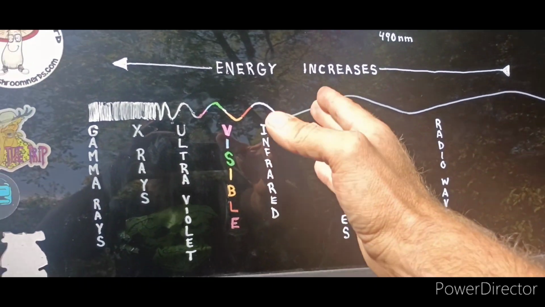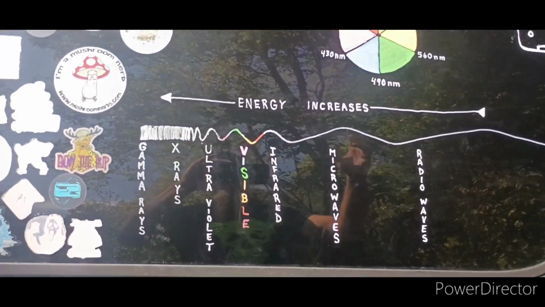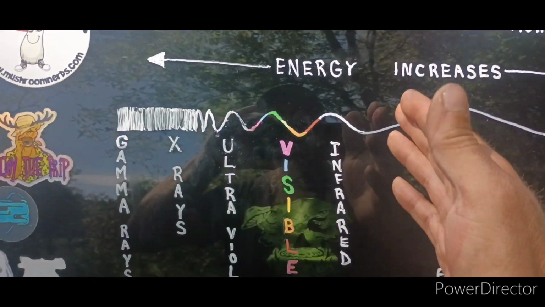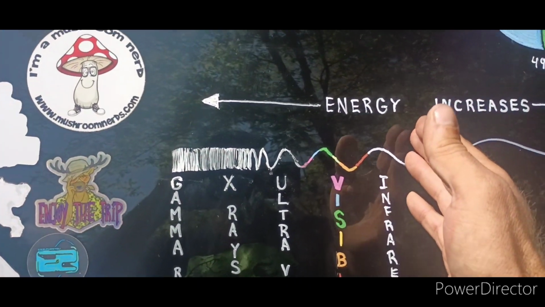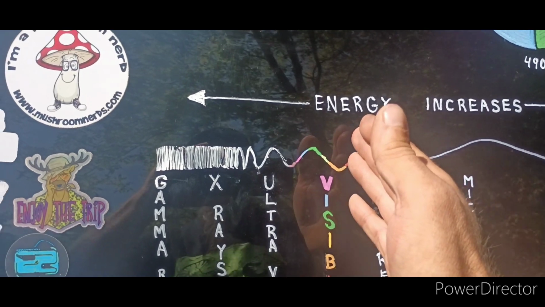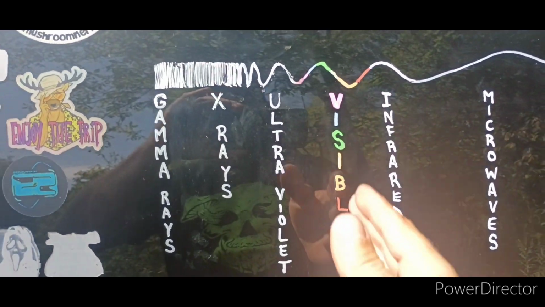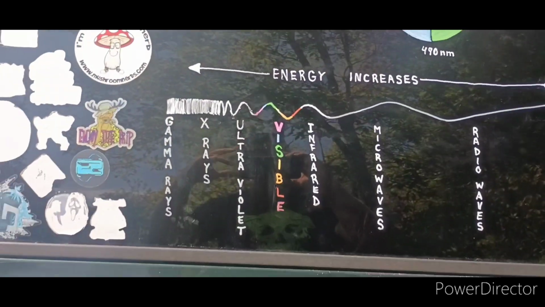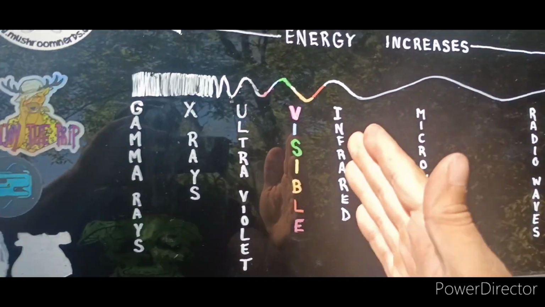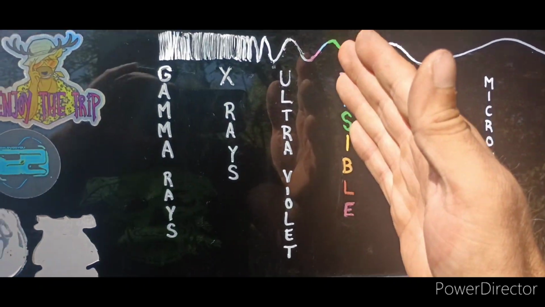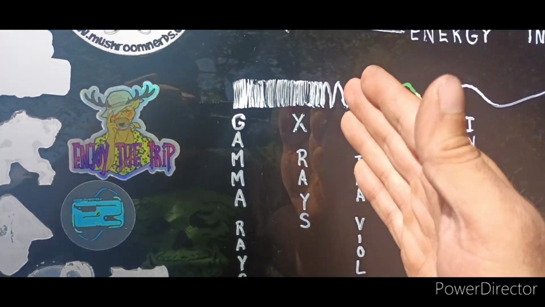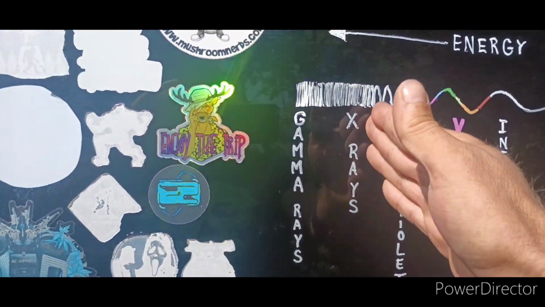When we think of my cell phone, 5G towers, we're about in this vicinity. We keep moving over with greater energy, shorter wavelength, higher frequency into visible light, and that's where we're going to be spending the majority of this video. But let's go past this a little bit into ultraviolet.